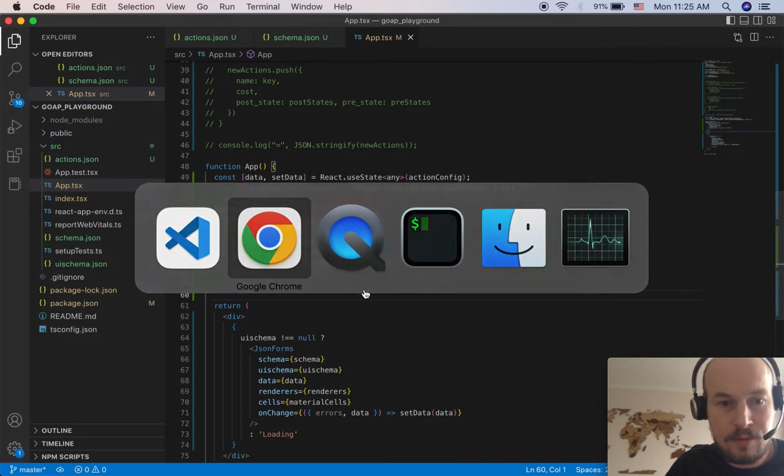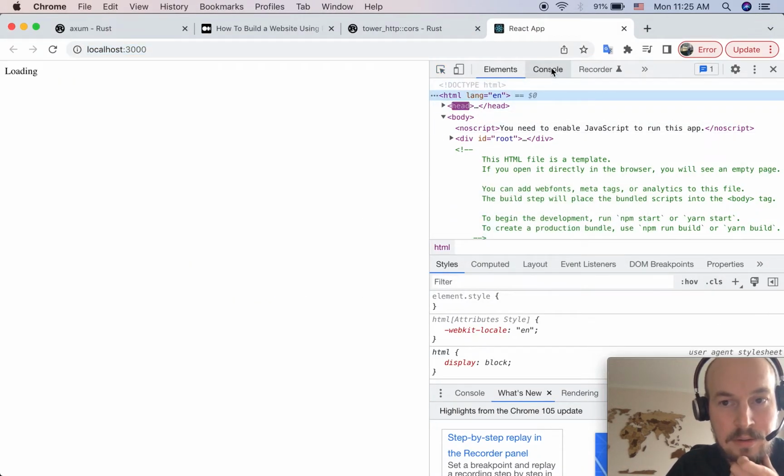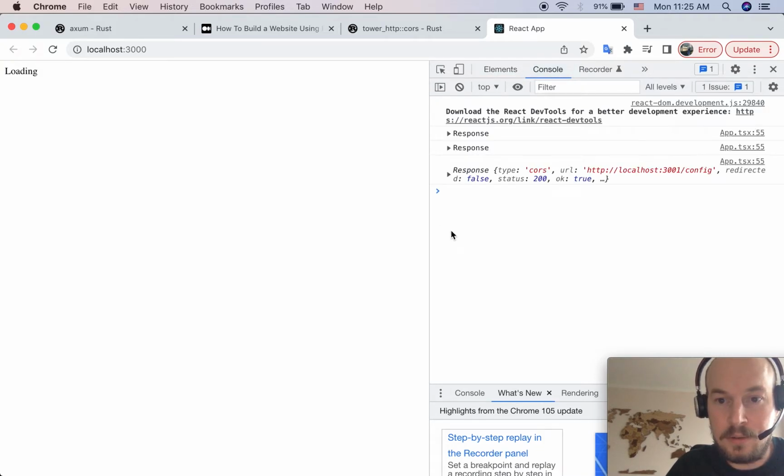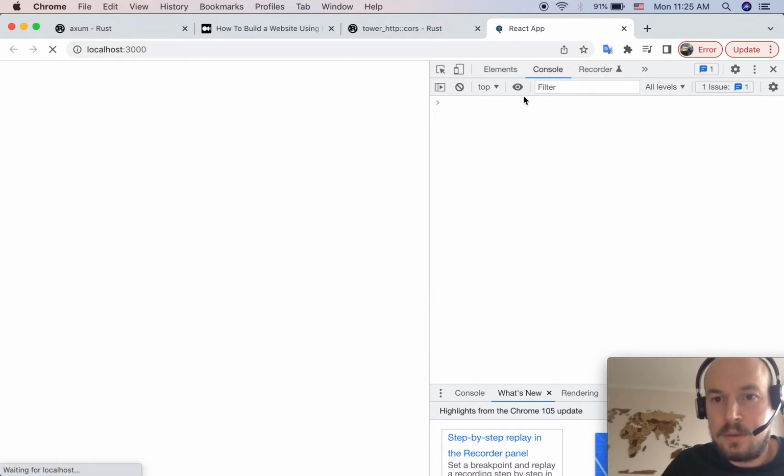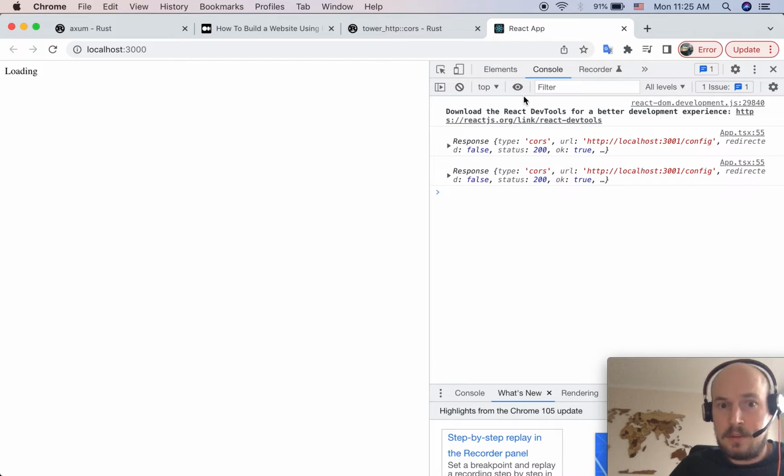All right, so this should technically give me a better response. The CORS issue is gone. So my web server allows methods to get data.